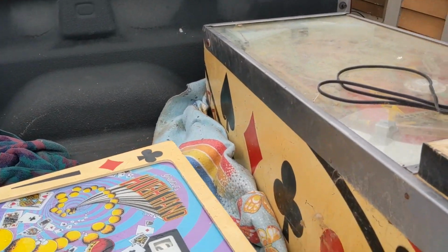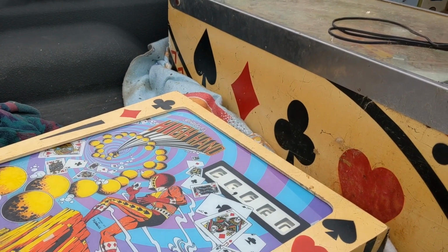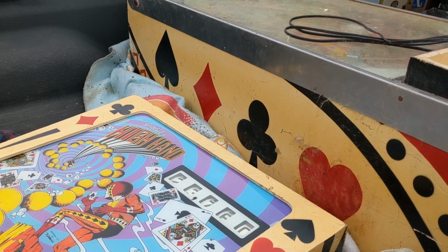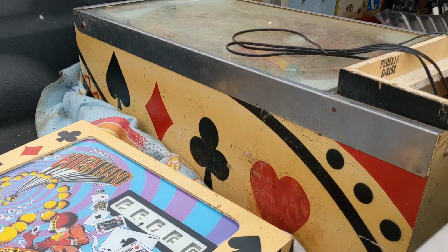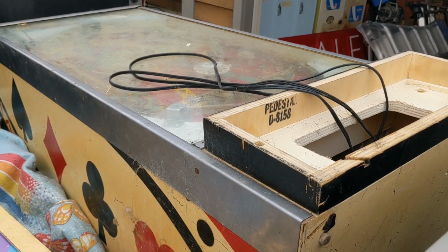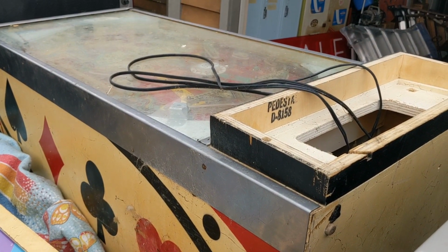Okay, I'm back home. I was able to get the pinball machine apart, and just my wife and I were able to take it apart and bring it through the house. It was a challenge. We were stepping on probably a foot of garbage on the floor. We tripped a couple of times, but luckily we didn't break anything or break ourselves. So I got it home. The electronics inside look pretty good. They don't look like they're corroded from the ammonia, just from age, so the connections look pretty good.